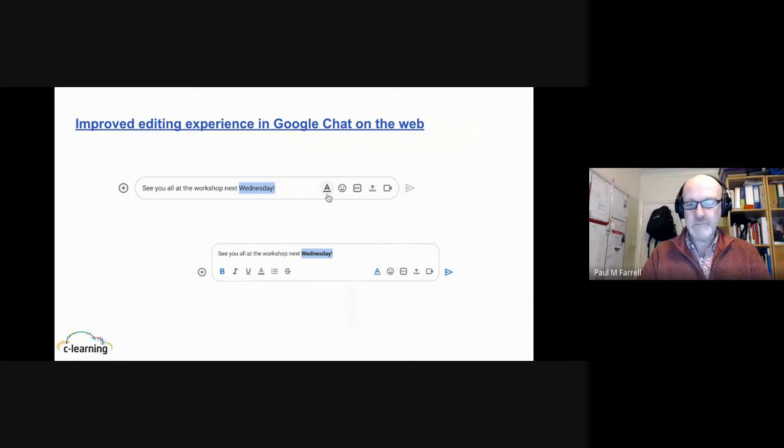And you're just getting better formatting options for text inside Google Chat. So you write your message, highlight the word you want to change or adapt or make bold or whatever, and the letter A will be there in the chat. Currently we've only got the smiley face, right? We don't have the letter A on our domain yet. It might be on your domain already, if you wanted to check.